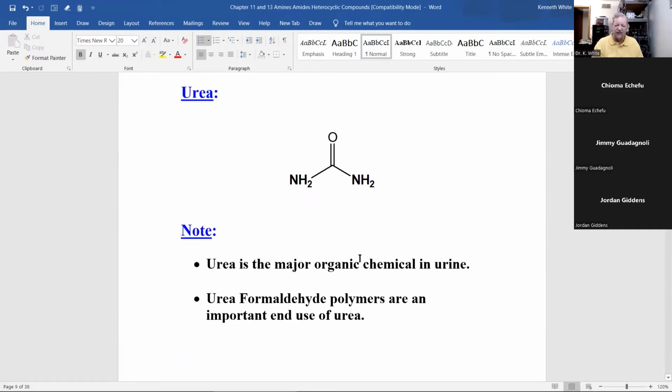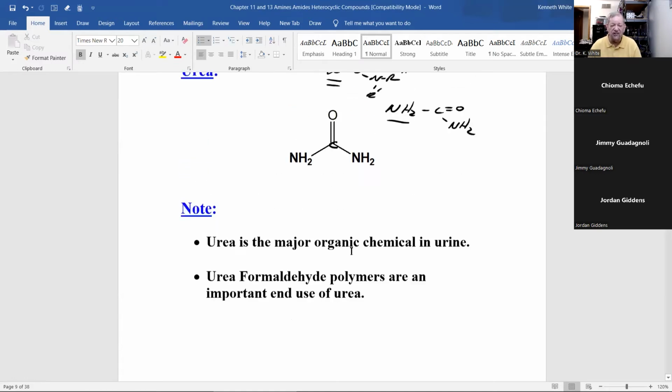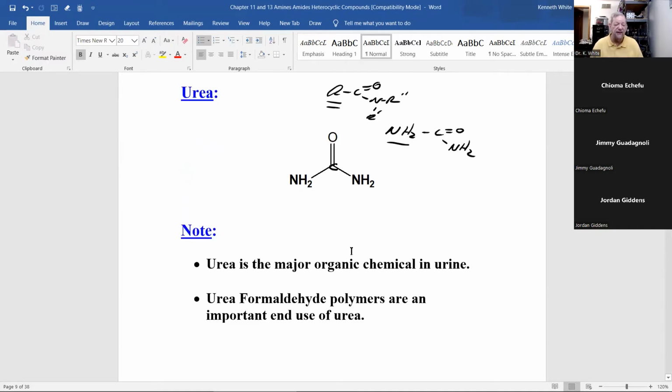Now, there's one interesting molecule that, if you write it this way, where an amide is this. If you think of R as this group, this is called urea. And it undergoes a lot of the same reactions amides do. So you can think of it almost as an amide. Now, urea is the major organic chemical in urine. It's your body's way, one of them, a major way of getting rid of nitrogen waste. And I guess that's how it got the name urine from urea, or vice versa. Now, in industry, urea is a white solid. It's used to make polymers that can be used as adhesives, glues.